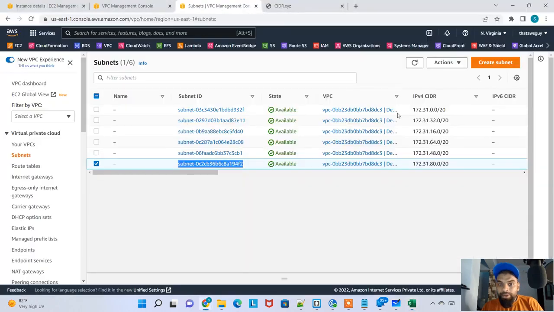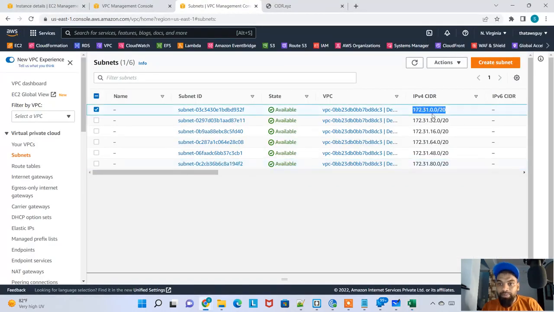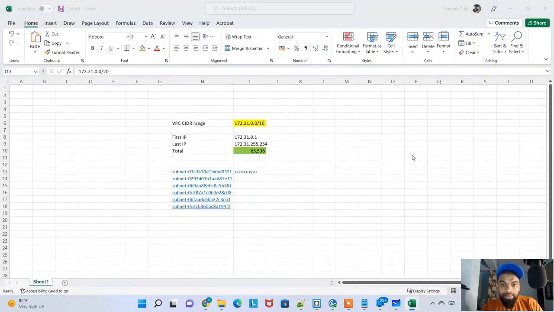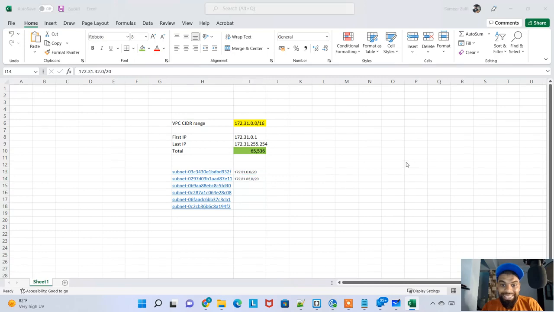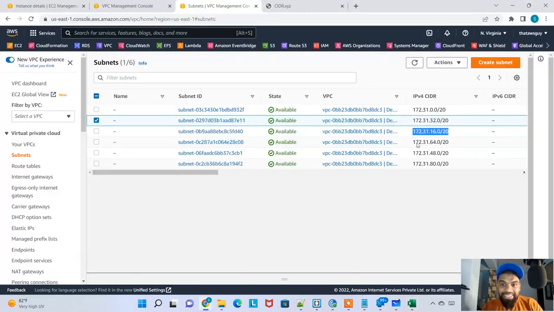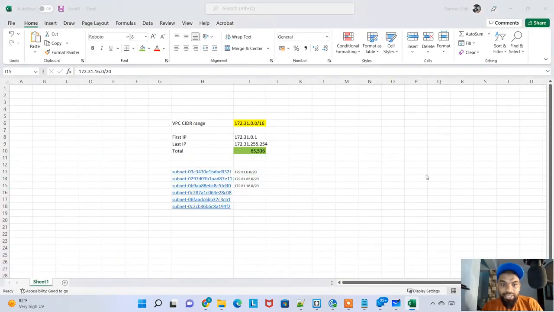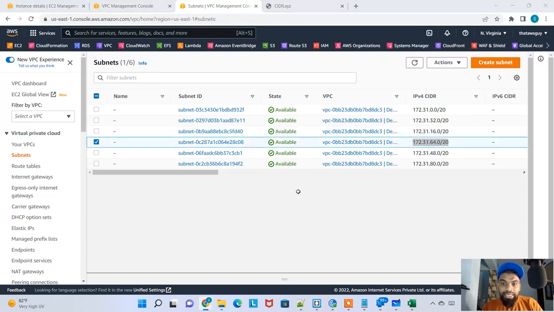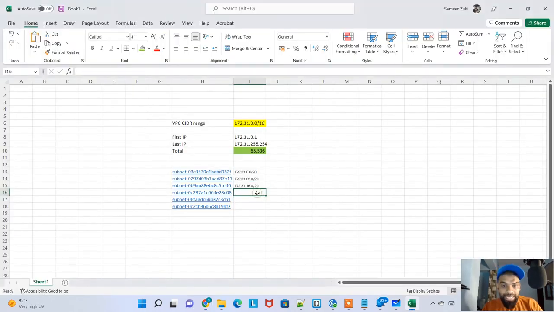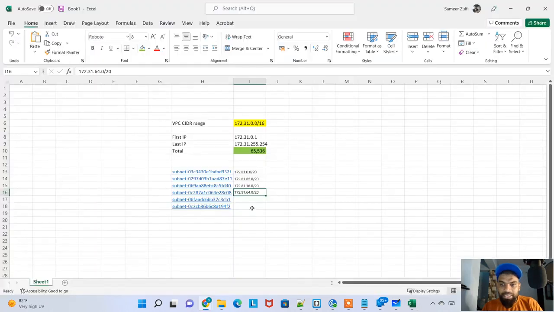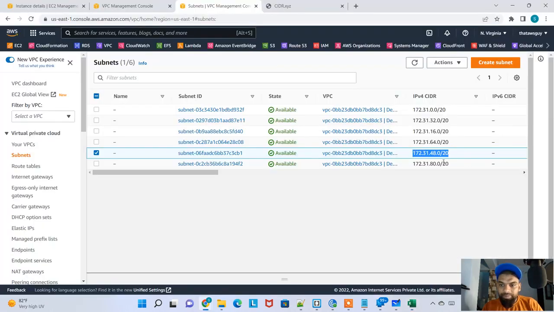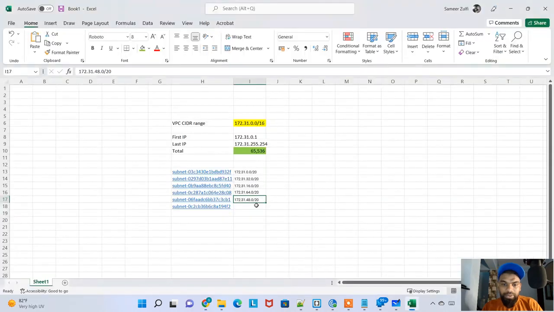Now if you see each IP address CIDR range for each subnet, see this difference, it's all coming under /20. So from /16 they are just segregating into small subnets again. See this /20, and this is also /20, and this is also /20.